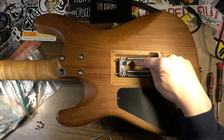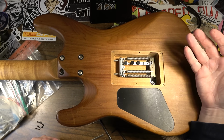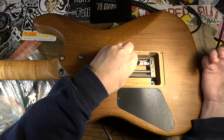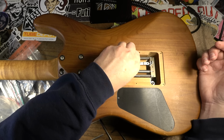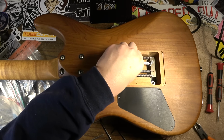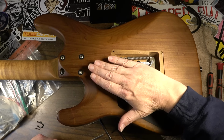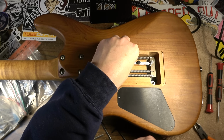But see, the thing is, I think you're supposed to be able to block. It's basically a way to block it off if you want. You can push this, and I guess you could do it on the fly, in between songs, or if you're good enough, maybe during a song. You could set this at an exact point when everything is tuned up and the strings are stable, where you want it to stop when the trim comes back. You could set it that way if you wanted, but obviously I'm not going to do that.